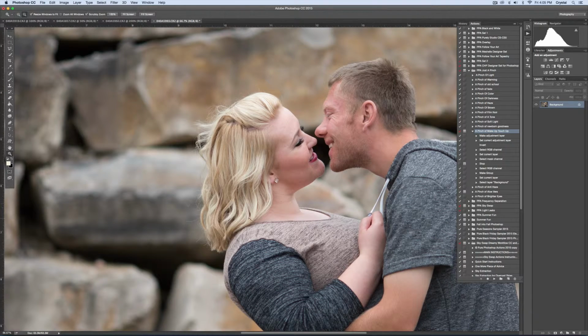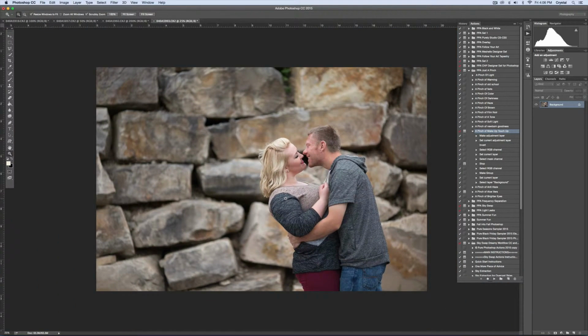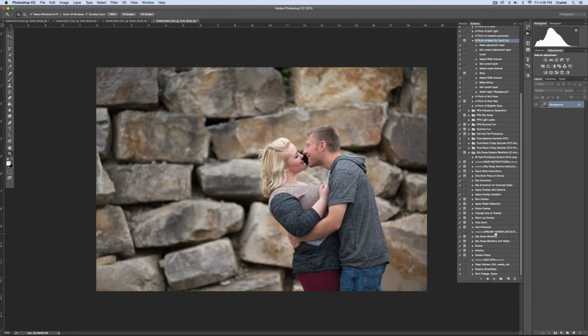Because I'm going to show you an action where it is not okay to turn off those stops. There are some actions that we create where those stops are actually vital parts of the action, and it will vastly change the outcome of the action if you turn them off. So if you come down here to your second Sky Swap set and find the action Illusion, it's in CC and above. So if you have Elements or CC and below, this action does not work in your platform. If you hit play, it's going to give you a set of instructions on what to do.